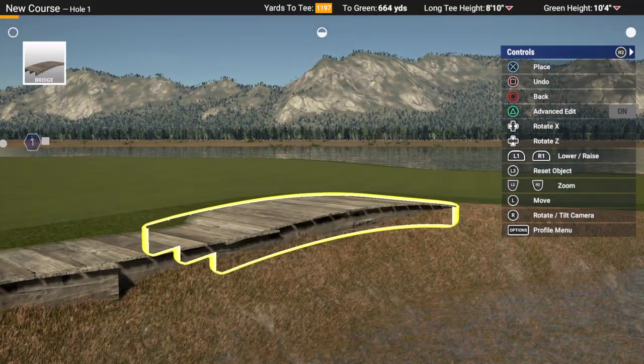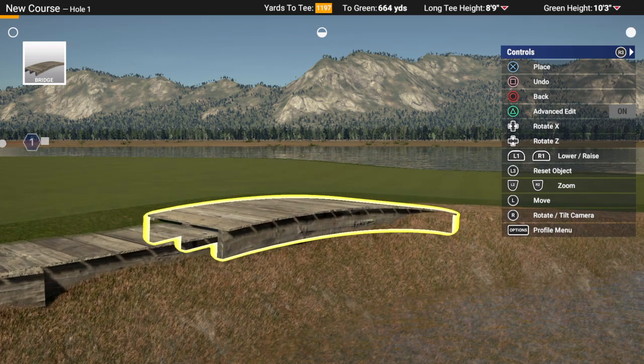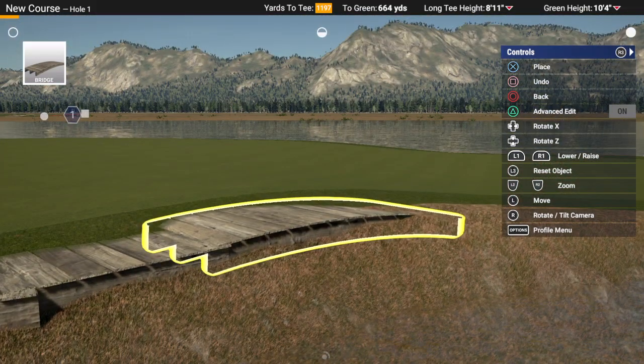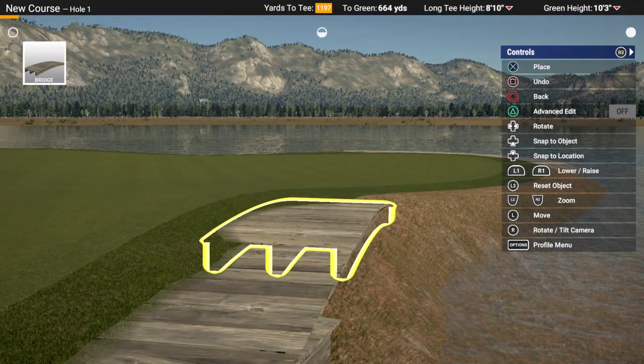The thing I like about this curved piece is that you can still rotate the x-axis, but it gives a little smoother look when you're trying to round that crest. And I need to turn that a little bit.